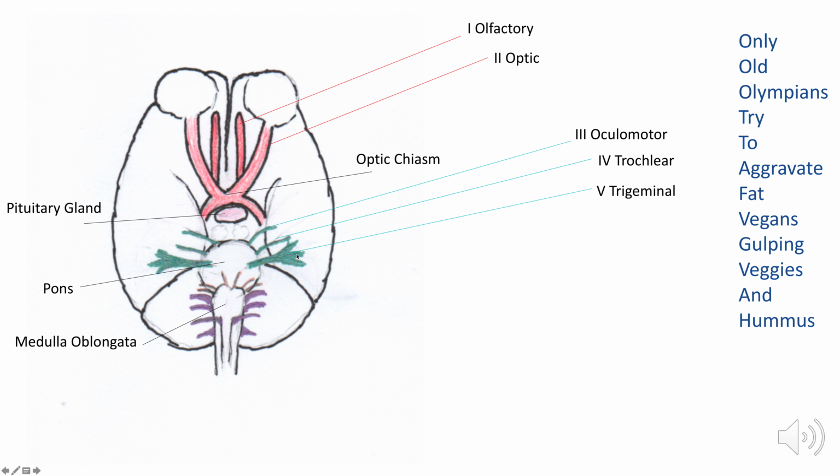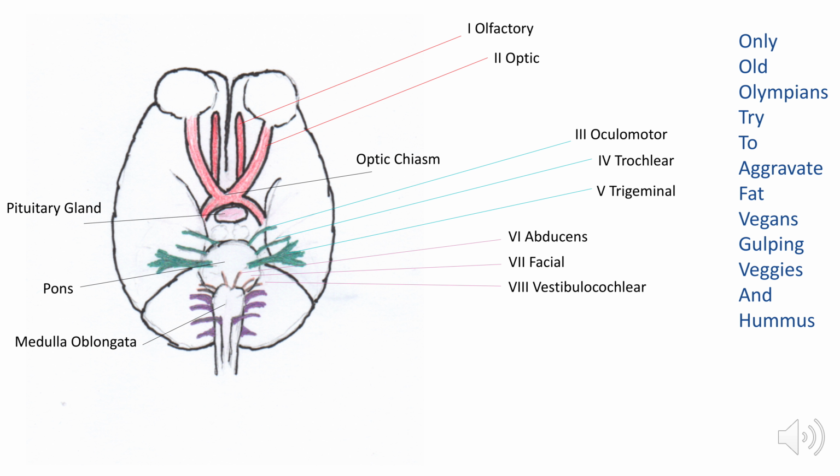The maxillary branch, you know, the maxilla, where Max would have a mustache on the face. That is our second branch that extends out here. And then our third branch is the mandibular branch. So you know the mandible, that's the lower jawbone. And those are the branches that we have coming off the trigeminal nerve. And that's it for the pons. So great.